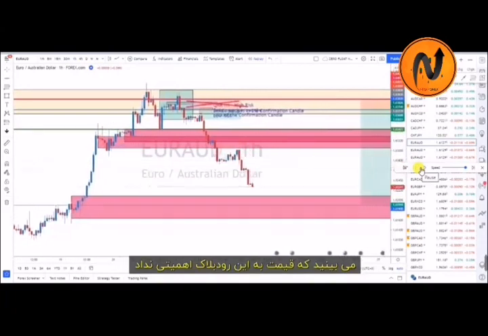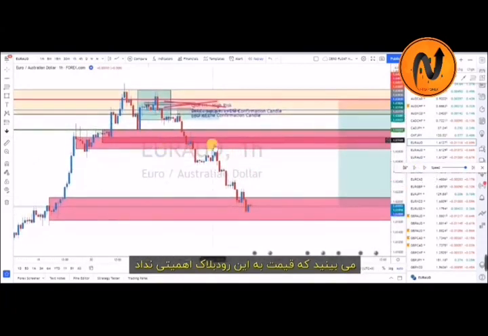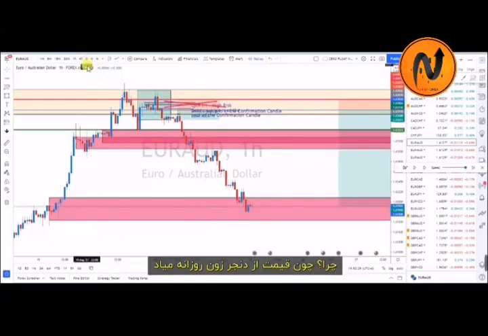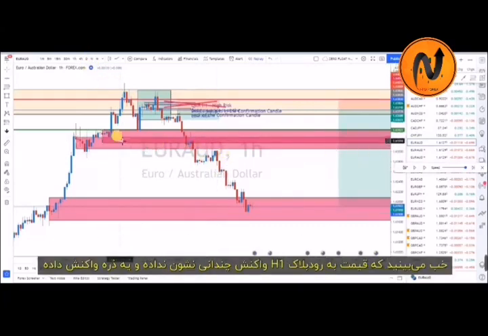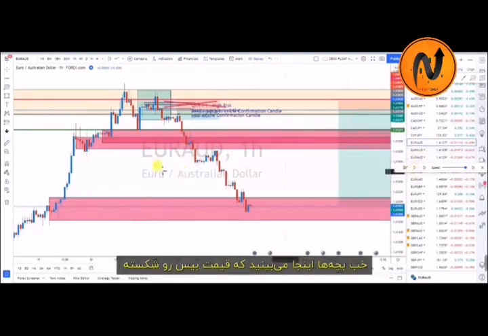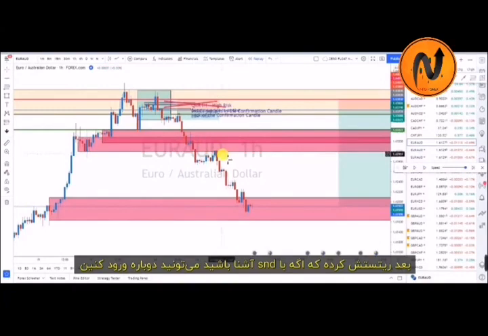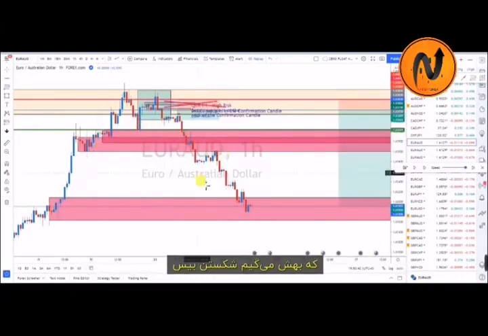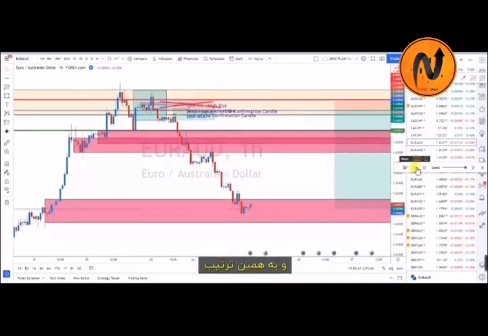See, price doesn't respect this roadblock. Okay? Why? Because price comes from the daily danger zone. Okay, H1 roadblock, H4 roadblock, it reacts a little bit, nothing much. You see, just reacts within the zone and then continues. Alright, guys? You can see here like this one. This is the base. Price broke. Retest this, you can entry again if you know how, if you are familiar with SND, with what we call the base break, pullback, re-entry, okay, and so on.